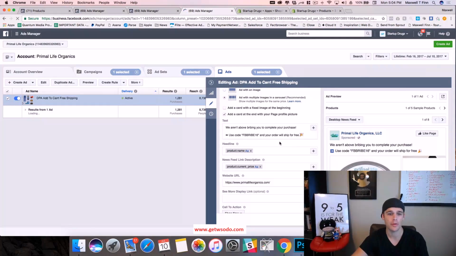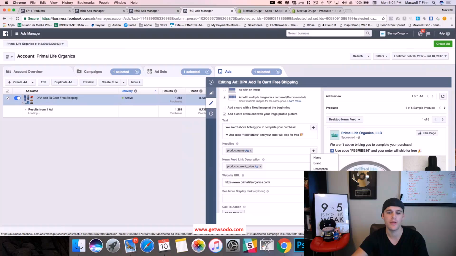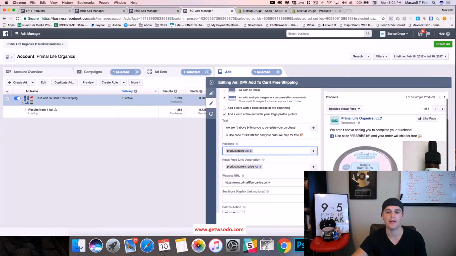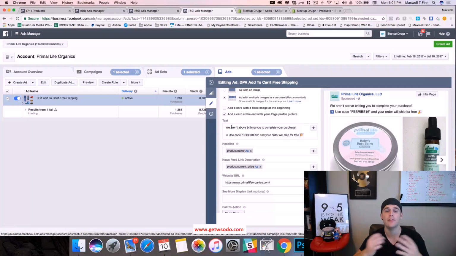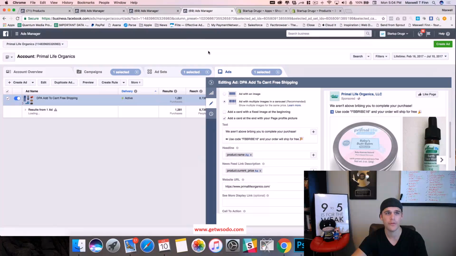Everything's very similar. The difference though is you can use these smart tags. There's a handful of them, such as product name, brand, description, short description, price. All these variables are pulled in from the website, so I don't have to try to guess every product name. So as it pulls in each of these product images, it's also pulling in their respective name, their current price. It can pull in a description, etc. And the link is personalized as well. So this is all dynamic. The image is dynamic, the title is dynamic, the price is dynamic, but I can set standard text here. So I can use a special discount code here for those people. So very, very effective ad.